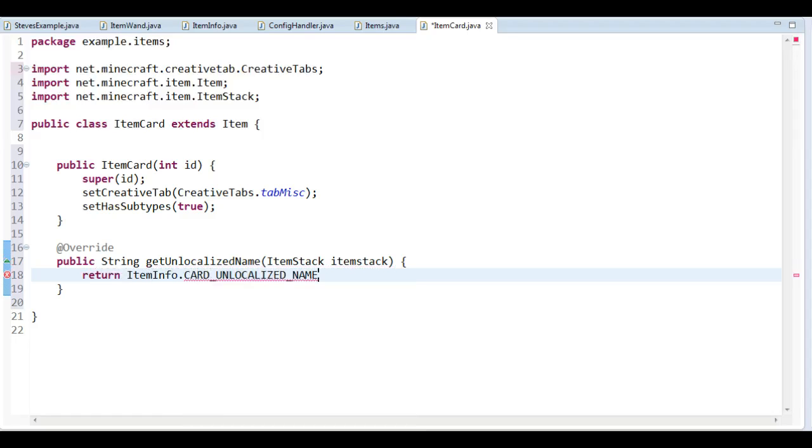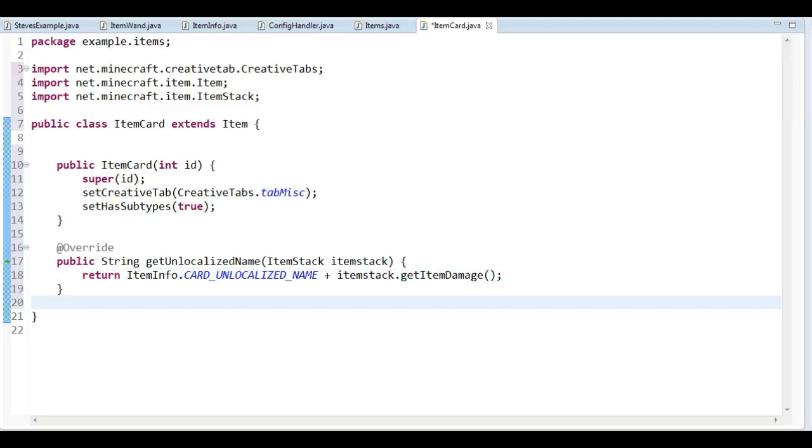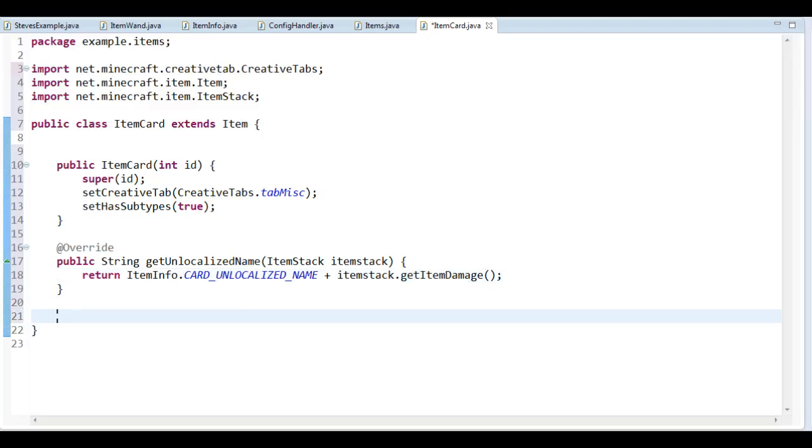There you go. So that's the unlocalized name that we use for the card. I want to add some differences to them by just adding the item damage afterwards. So it will be like symbol card 0, symbol card 1, symbol card 2 for the three different cards, basically. So that's that one.